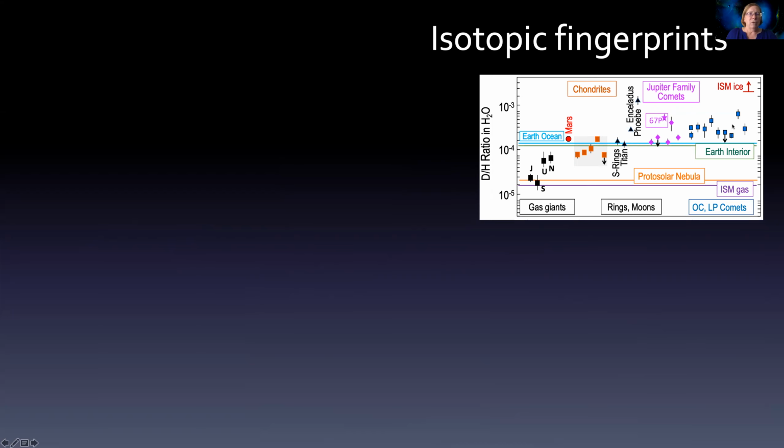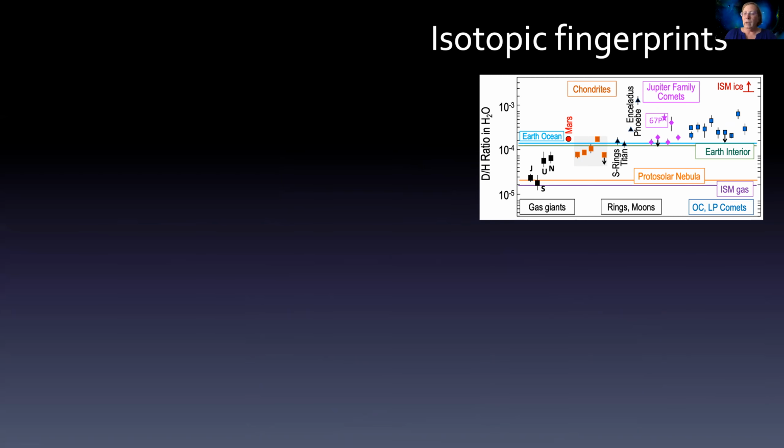So the very first measurement from Halley was high. And then as ground-based telescopes started to get more and more measurements, all of the comets seemed to be high. And this was starting to create a problem because they're too high. They don't match Earth's oceans. But the very first D to H measurements were all done on long period comets, which are brighter. So everyone was eagerly awaiting the first measurement in a short period comet.